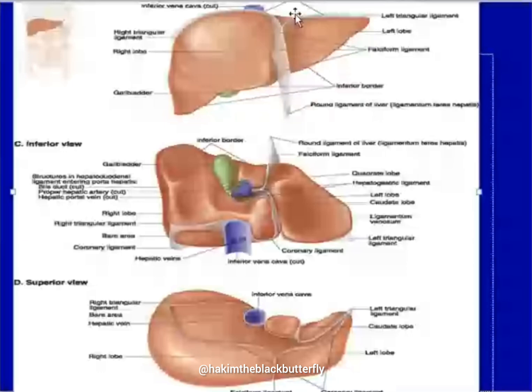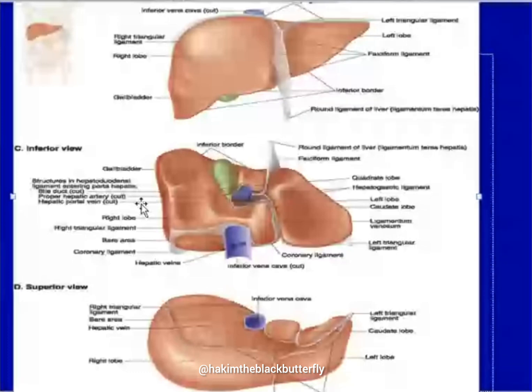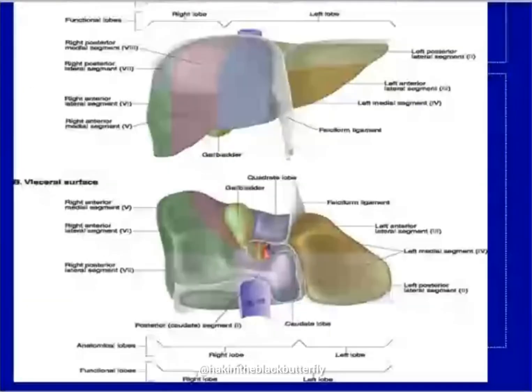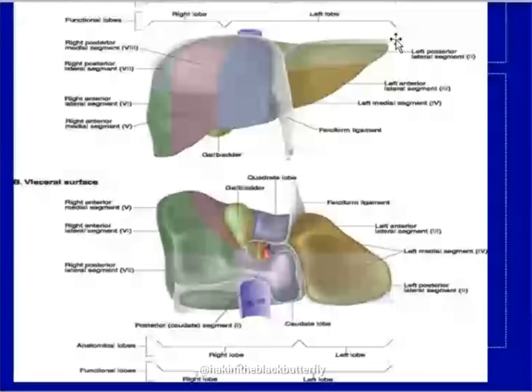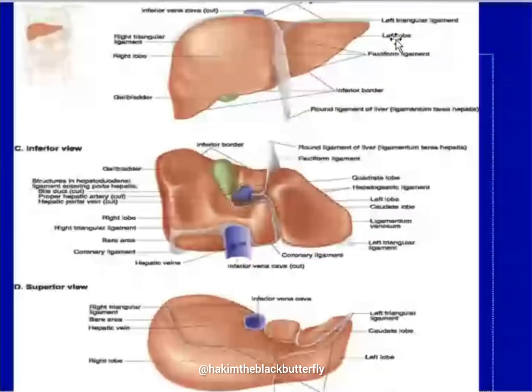And let's see, there is an illustration that I want us to see and appreciate. So you can see the falciform ligament is dividing into the right coronary and the left coronary. You can see they are now attaching the liver onto the undersurface of the diaphragm. The right coronary extends up to the extreme right, and the left coronary extends up to the extreme left. We might not be seeing it here. So this is what I really mean by these coronary ligaments.